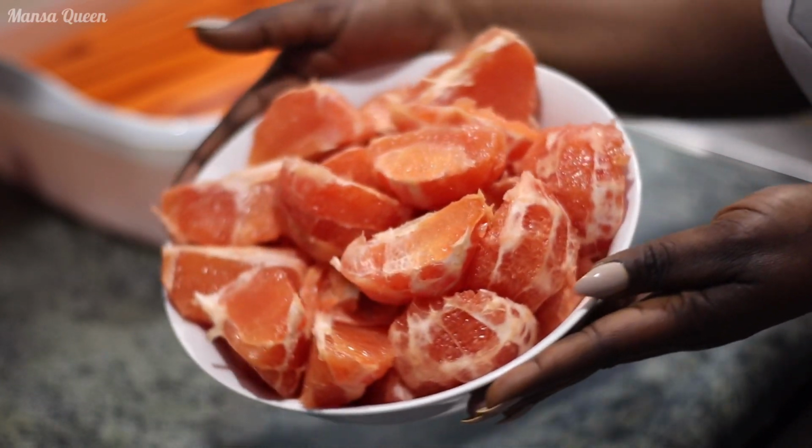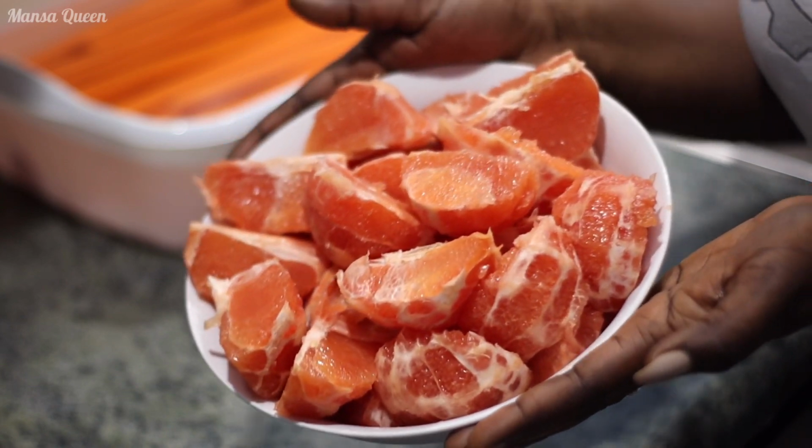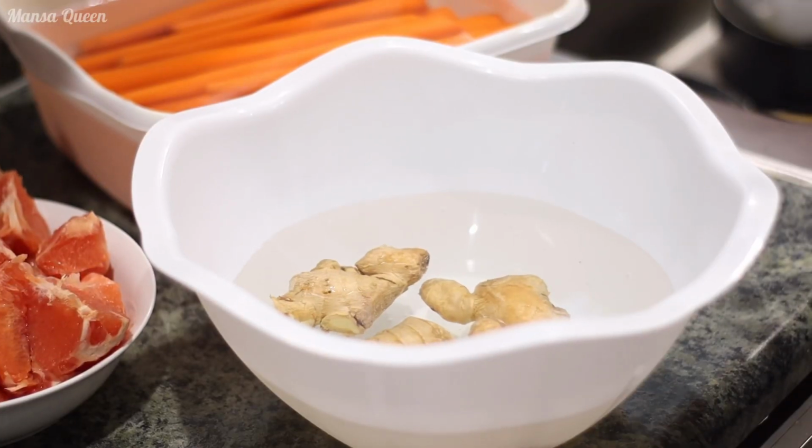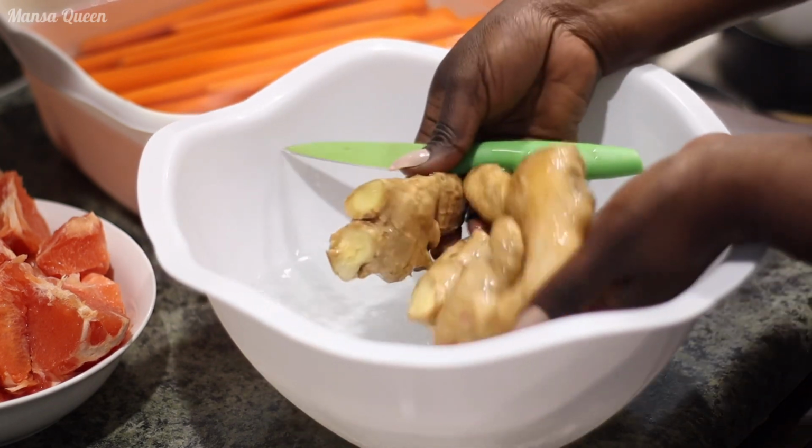So this is what it looks like, all nice and clean and freshly washed. Now the third ingredient, and really powerful ingredient, that I'm going to use today is ginger.